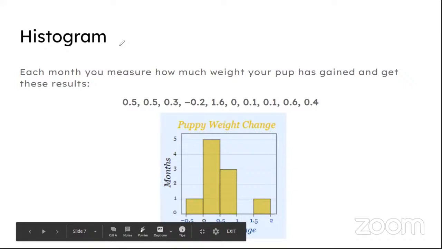I know you're looking at that going, Miss Andrea, you said there's no spaces. Well, there's not. This is what is showing us that there are 0. So between 1 and 1.5, there's no space between this bar and this bar. This is another set of data. It just so happens that we have 0 pieces of data that fall into that category, and that's why there is not a bar there, okay?